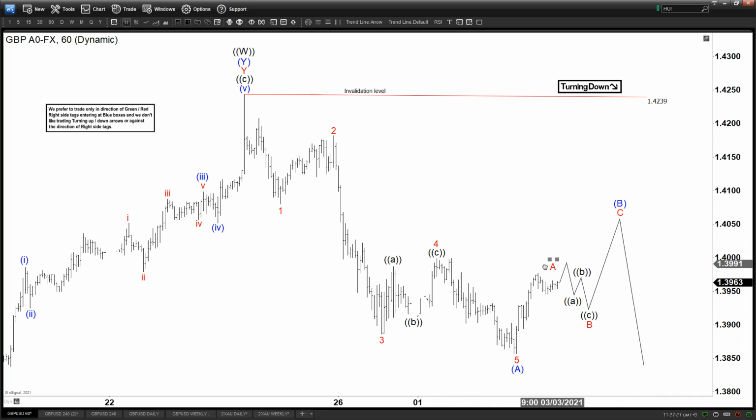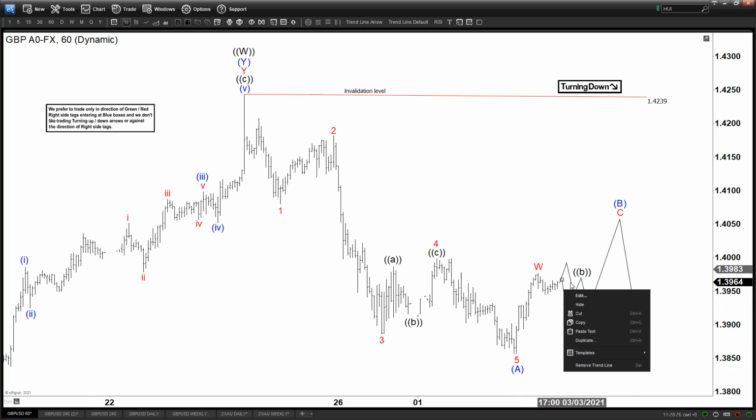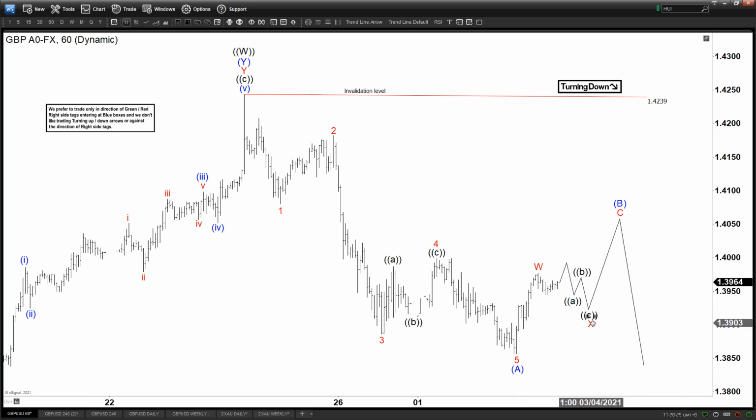So for example, we could have ended W here as an ABC, and then you can sell off as an X, and then you can go up again in a Y. It can be doing a W or an A, and then this is an X or a B, and then go up again. So there's too many different ways when we are looking at the shorter cycle that this can play out, but all of them have the same conclusion.